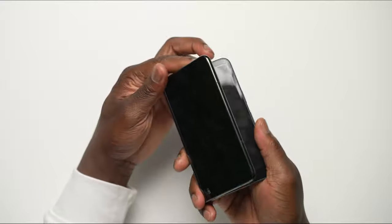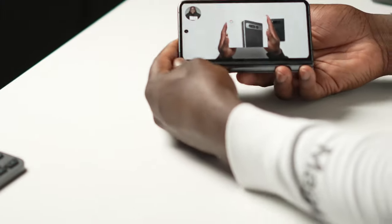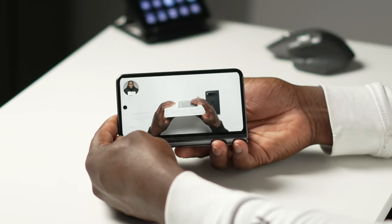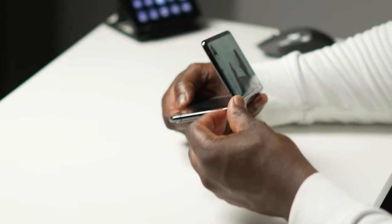That's the retail box. I'm gonna switch the camera free. Love the form factor. Anything before. 256 gig Obsidian. Matte finish. Thank you, Google. So if you can see it here.